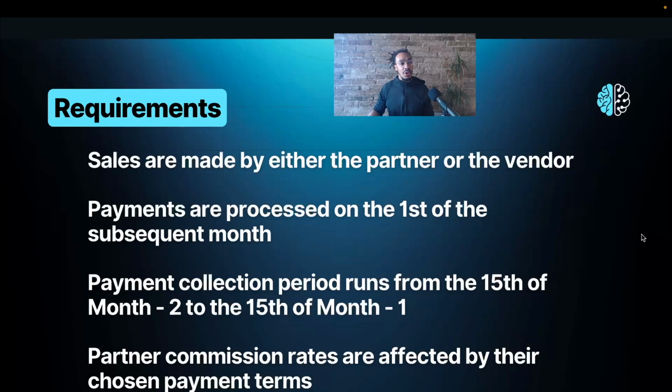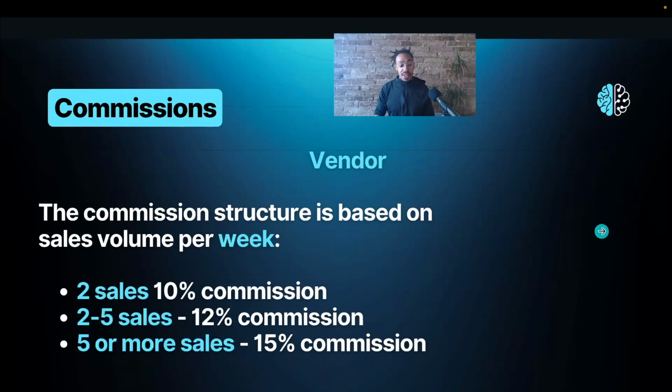So now we already start having this filter by dates that complicates the entire process a little bit. And she said that the partner commission rates are also affected by the chosen payment terms. And so I was like, what do you mean exactly? So there are different payment terms. You can pay in 1-time payment, 2 times, 3 times, or 5 times. And based on what's selected, it's going to change slightly the way we operate and pay the commissions on a monthly basis.